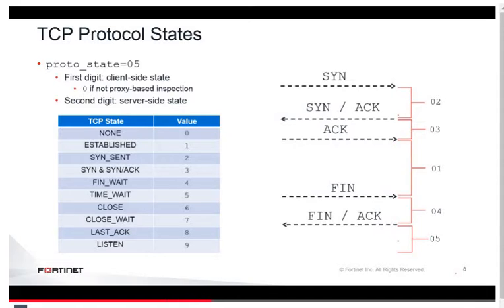This table and flow graph correlate the second digit value with the different TCP session states. For example, when FortiGate receives the SYN packet, the second digit is 2. It changes to 3 when the SYN ACK packet is received. After the three-way handshake, the state value changes to 1. When a session is closed by both sides, FortiGate keeps that session in the session table for a few seconds more to allow for any out-of-order packets that might arrive after the FIN ACK packet. This is the state value 5.